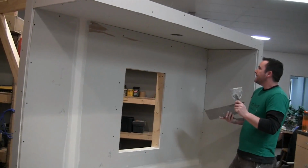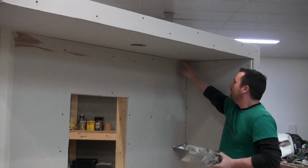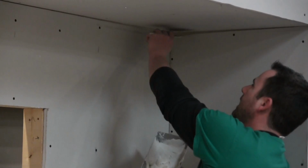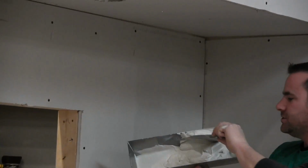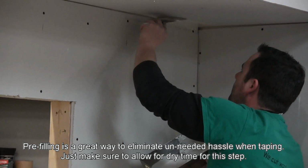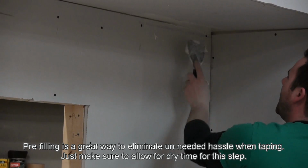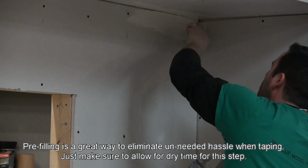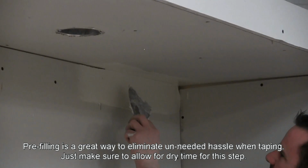Okay. Now this is a good thing to keep in mind when you do have gaps in your angles, is I want to do the top first, because when I'm applying my mud, my knife will go into that gap. Okay, and I'll show you what I mean. I'll do that now. It'll fill that gap up. Then I want to do this part last, so that I have a nice even amount of mud on each side.